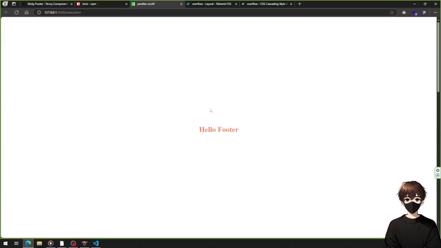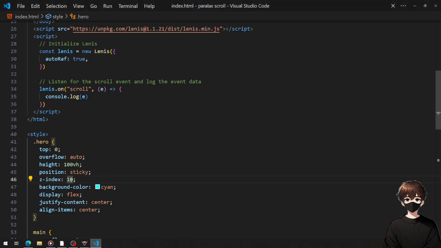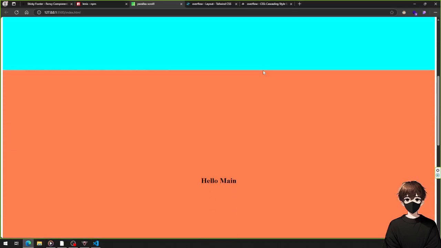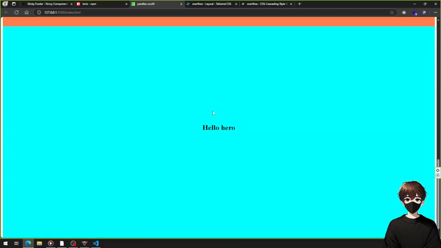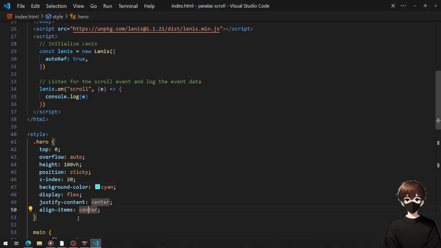Very interesting. So let's do 20. Hello hero, hello main, hello hero. Okay, so when you have 3 components, it gets too complex, right? But it's very interesting that it doesn't stick to the bottom, or does it?